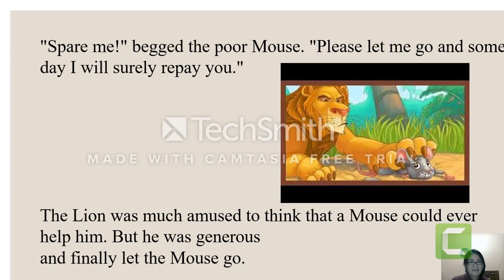"Spare me!" begged the poor mouse. "Please let me go, and some day I will surely repay you." The lion was much amused to think that a mouse could ever help him. But he was generous and finally let the mouse go.